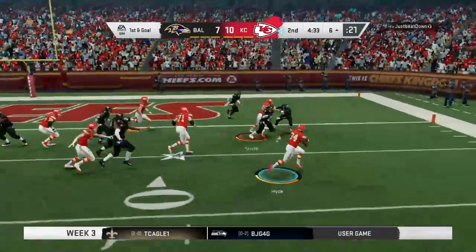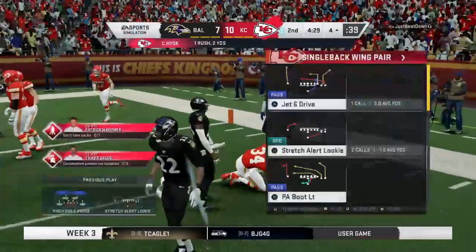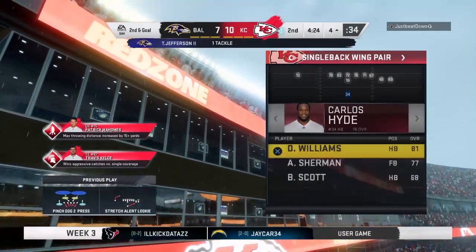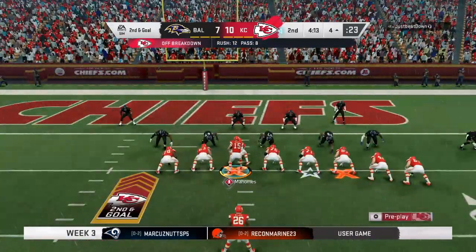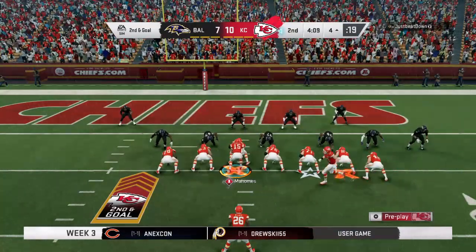They'll run. Hyde. And he gets him a little bit closer. He takes it from the 6 inside the 5 to the 4. Be interesting to see now what they do offensively down near the goal line after not much there that time. As the offensive play caller, that may change your sequence now. Instead of coming right back with a running play, you may have to go to the air.